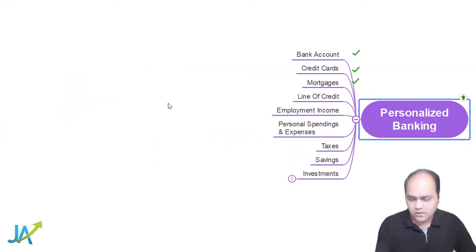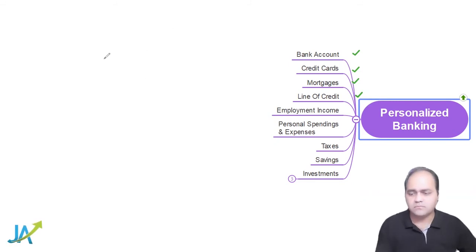Let's go and talk about the next point, which is called line of credit. A line of credit is another form of personalized banking, and it is usually offered by lenders or banks, or what we also call a credit union in some countries. Based upon certain qualifications, a user can utilize a pre-approved amount for a defined period of time.